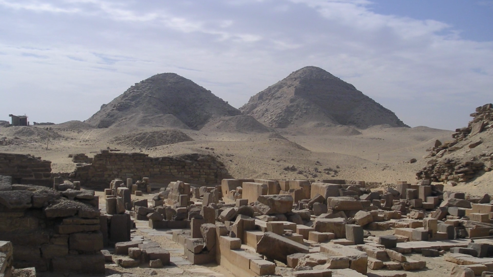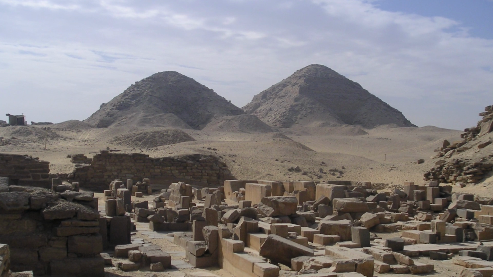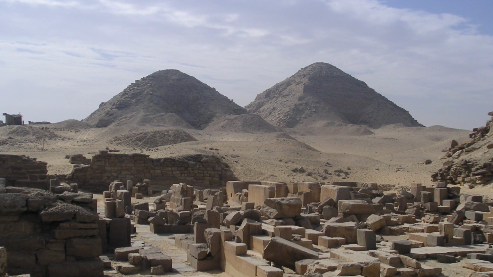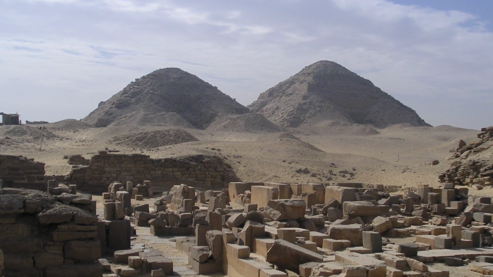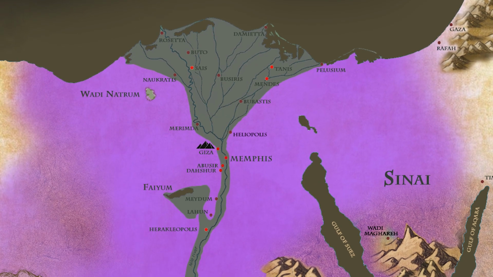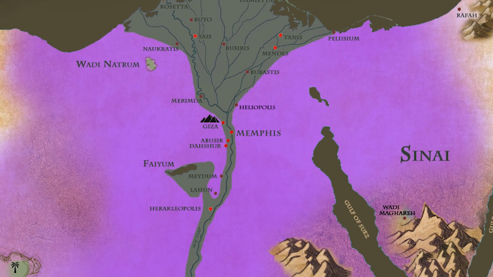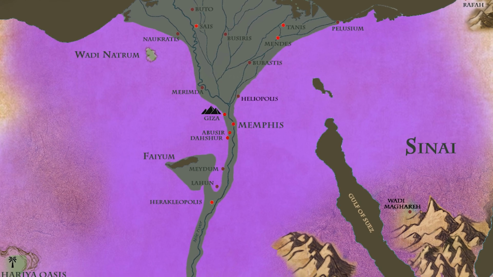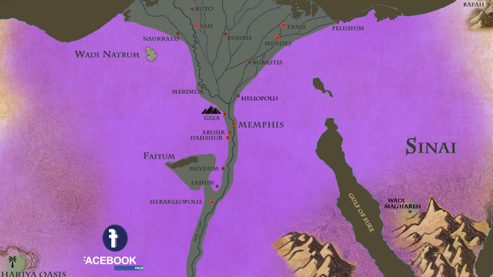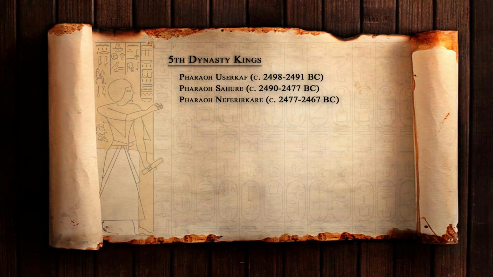Neferirkare also built a sun temple that ancient sources describe as the largest one built during the 5th dynasty, but it has not been located. Beyond his construction of a pyramid sun temple, little is known of Neferirkare's reign. In all probability, it was around this time that the Westcar papyrus was first written, a tale where Userkaf, Sahure, and Neferirkare are said to be brothers, the sons of Ra, with a woman named Redjedet. Not much is known about his successors, Neferefre and Shepseskaf. It is even unknown who reigned first.